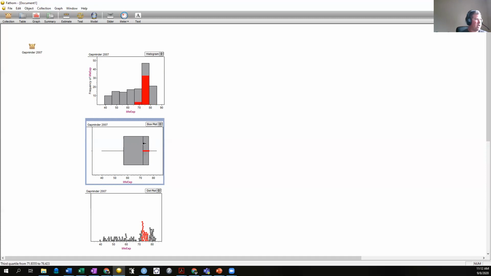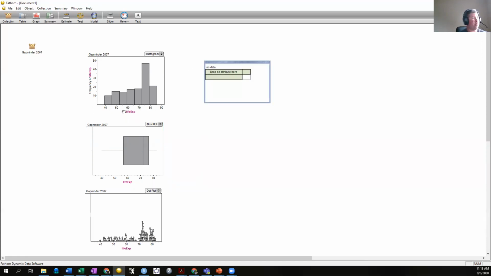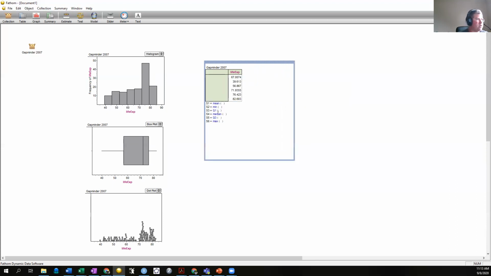This middle line represents the median life expectancy for these 142 countries. It looks to be approximately 71, 72. To inspect this further, we can use numerical summaries. In this numerical summary, we have a mean life expectancy of 67. We'll get to shape, center, and spread a little bit later. We'll just look at some basics here. So let's do this 5-number summary.